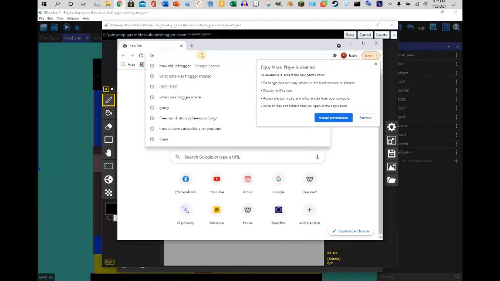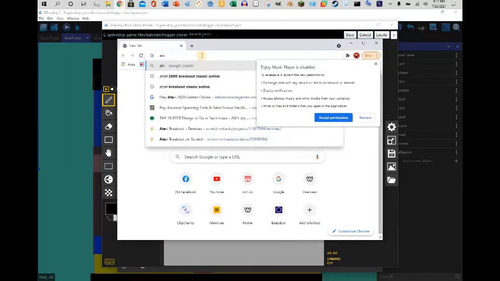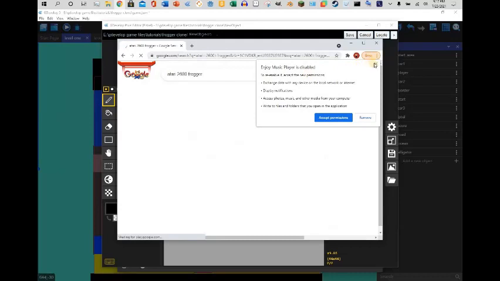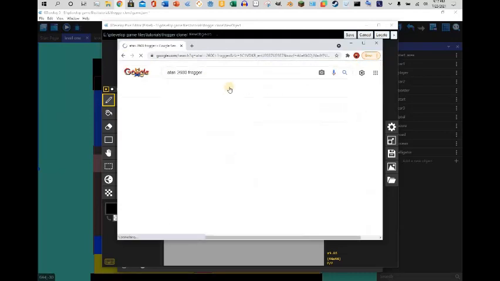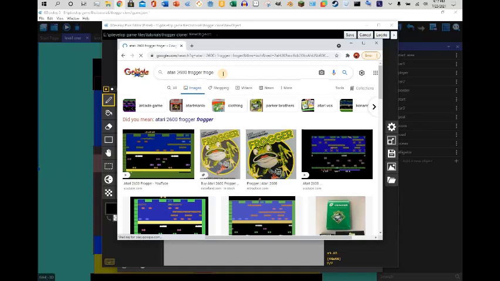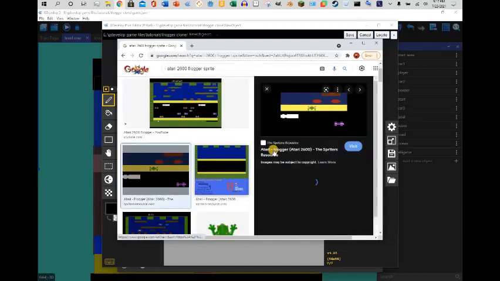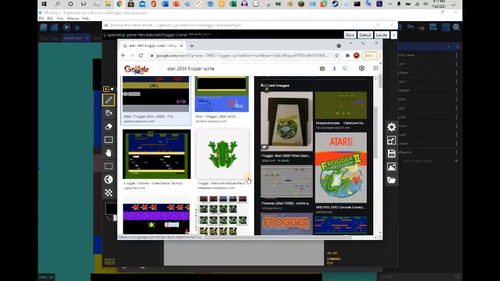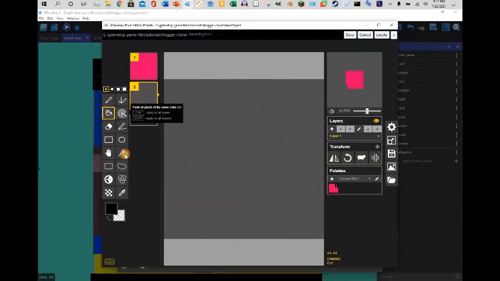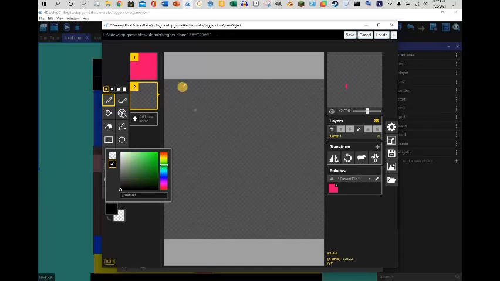I'm gonna find a picture of Frogger. The 2600 Frogger. I'm doing the 2600 Frogger because I think it would be a good idea. I'm gonna see what the sprite looks like. You can also use any image you like. I'm gonna click this. Okay. And it looks to me like they go like this. So I'm gonna choose the drawing pen. I'm gonna color it.